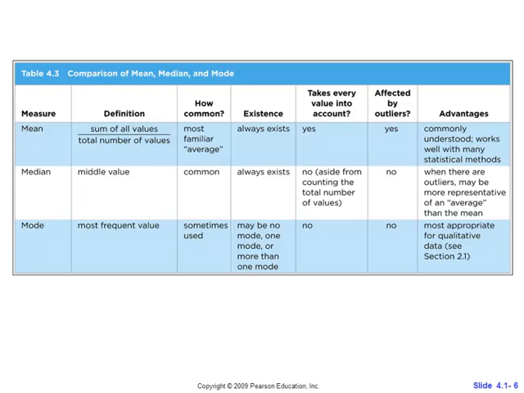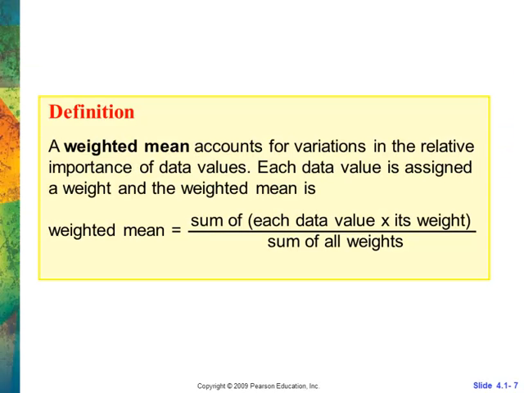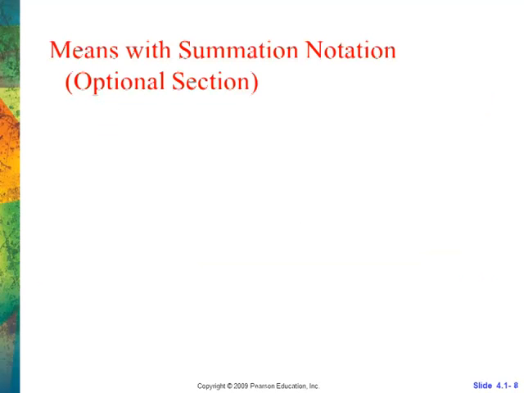So, weighted mean. What we do with this is we find the weights, usually has to do with testing, your grades. You say, well, the tests are worth 10%, the assignments are worth 15%, the homework is worth 20%, and so you take the total of each, you add up all the groups, multiply by the weights, add those all together, and then divide by how much the weights add up to. So the weights don't even have to add up to 100%. So that's something you need to know.